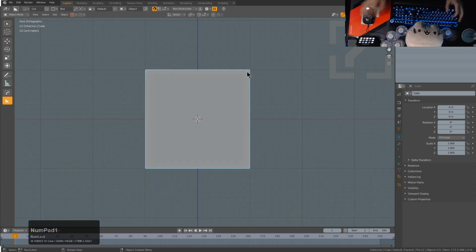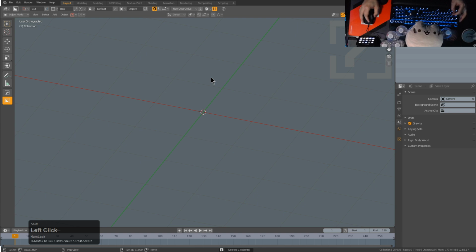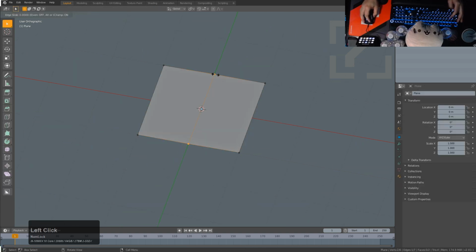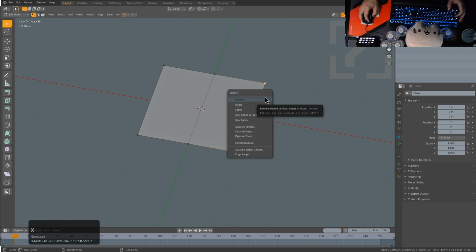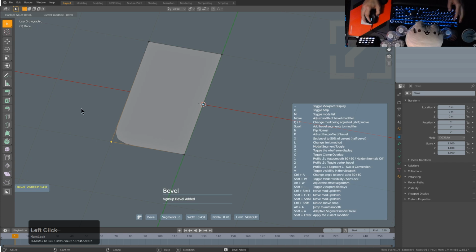I figured in today's video I would start off doing a bit of a topological demo. So we'll start off looking at this in front view, and I'll just take the cube and delete it, and we'll just Shift A, insert a plane, and we'll divide this plane in half and just delete the other side. I'm going to select this point and just control click mark in order to bevel this one point. And I'm just pressing 2 a couple of times to get it to profile 0.5. And we're just rolling it in with about, let's give it 12 segments.